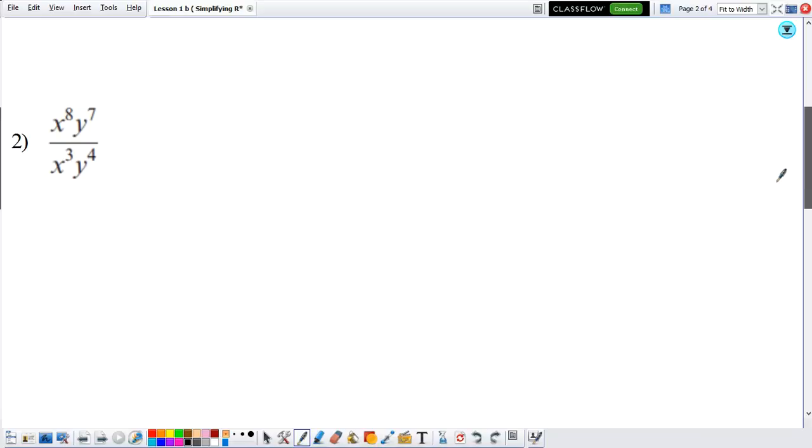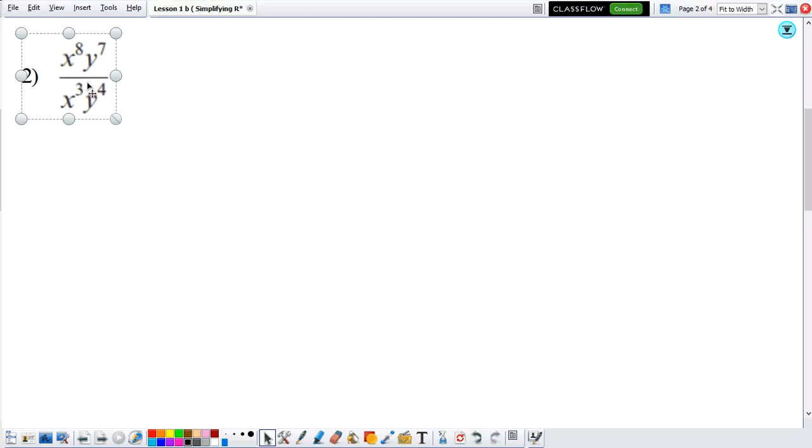So now let's actually start with examples that are written in fractions. This is the kind of problem that we want to simplify. Now notice that you have more than one variable here. So what I like to do is, if you have any negative, we're going to switch it to a positive, which in this case, all exponents are positive. So we'll skip that step. And then you got to concentrate on variables. Let's concentrate on the x first.